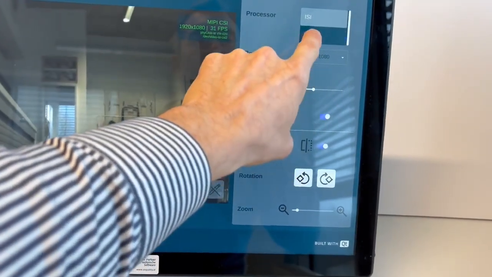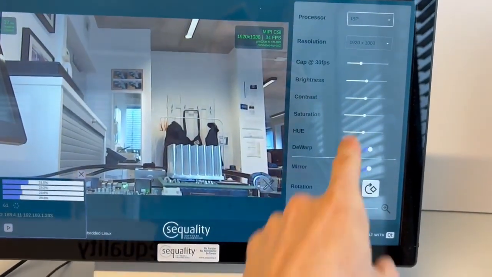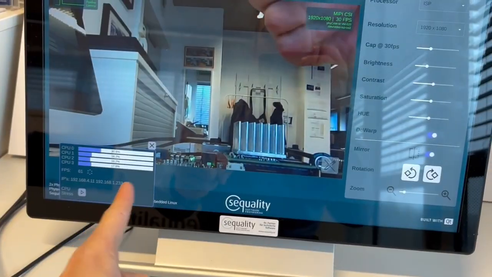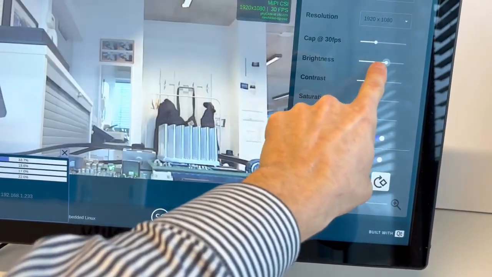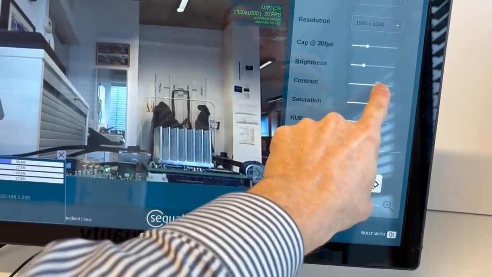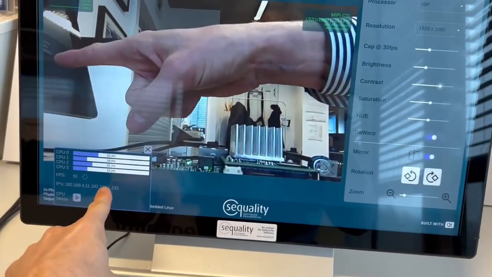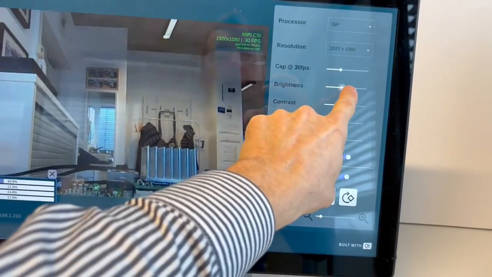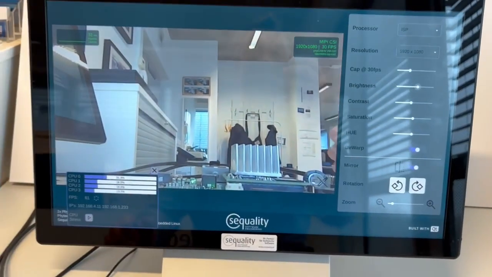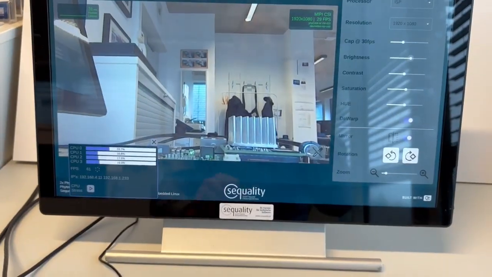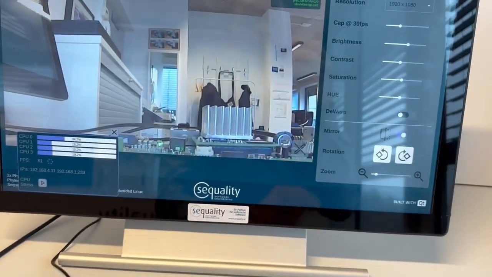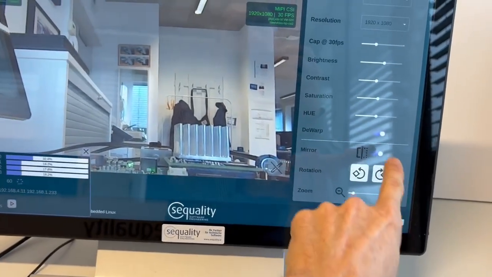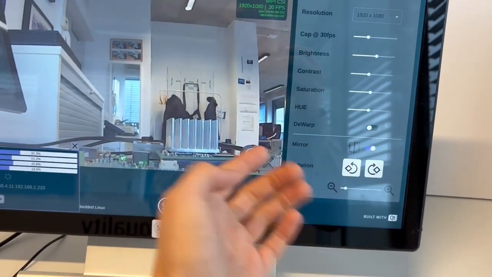But with the ISP, you have more options. You can, for instance, adjust the brightness, all without having to use the GPU or the CPU, so you don't have negative impacts, and you get a better image. You can adjust it to your environment, and you can even dewarp the image, so it does some image correction.